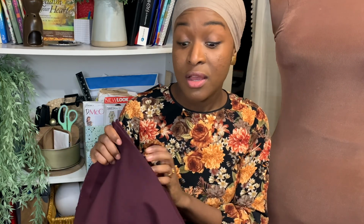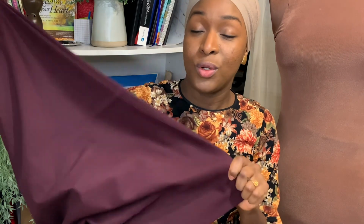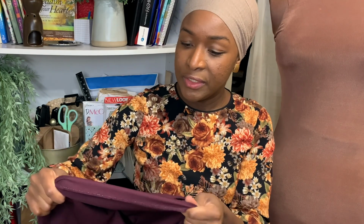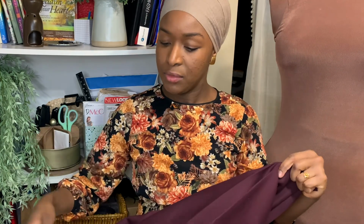Can't really think of a pattern. I'm not big on using patterns, but since I don't make a lot of jacket, coat sort of things, it might be nice to have a solid go-to pattern that I could hack in multiple ways. So if you know something like that that would work well for a denim-y type of lightweight material, well, this isn't lightweight, like decent bodied material, let me know. I'd be more than happy to give that some consideration because I have no idea. I just wanted to have it.